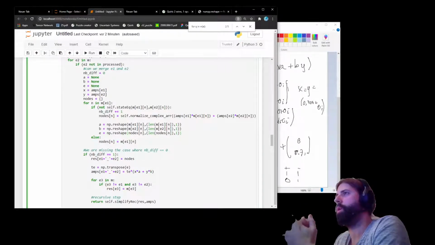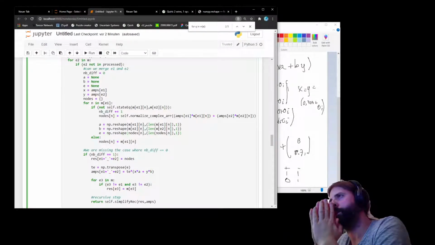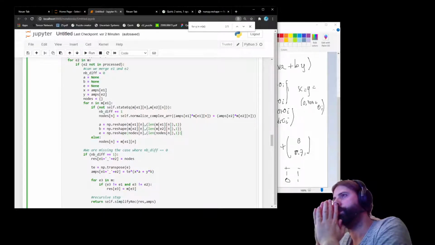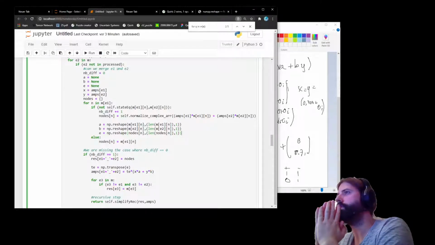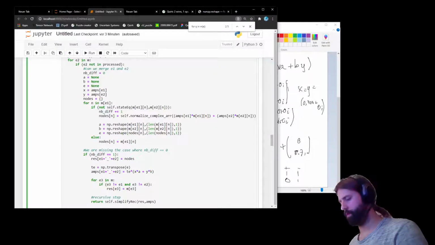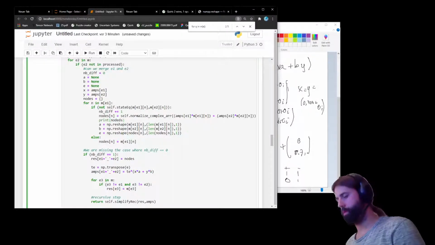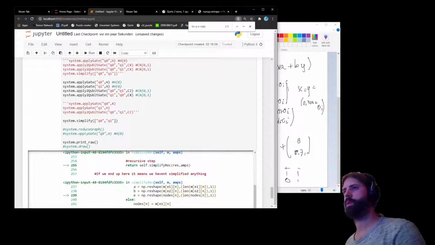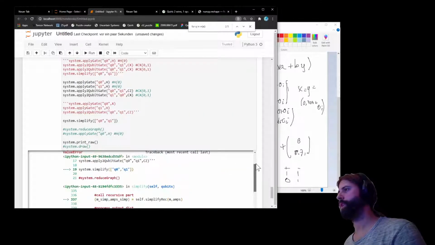Oh man. Hmm. Why is this printing a column?